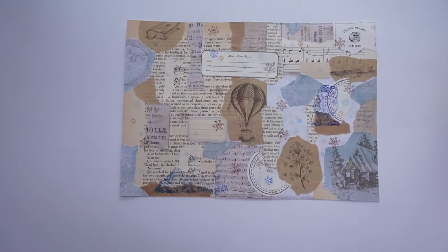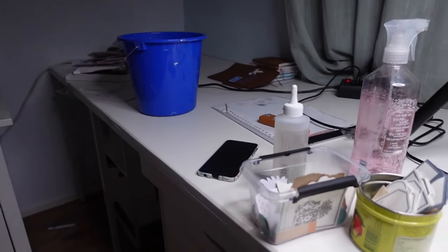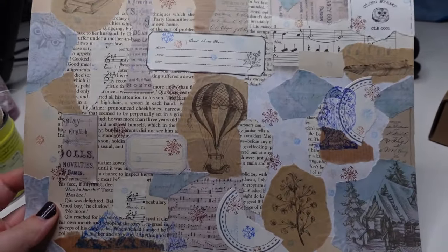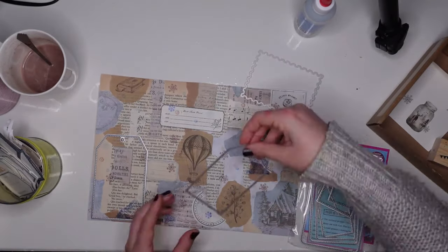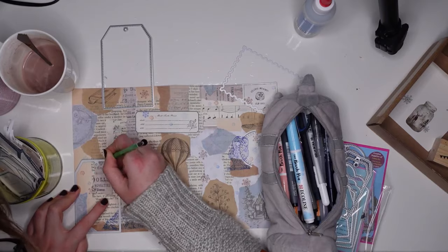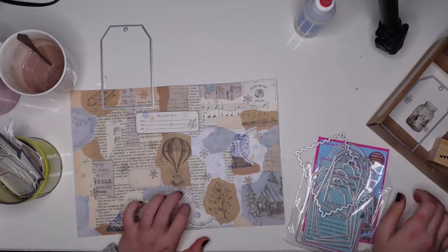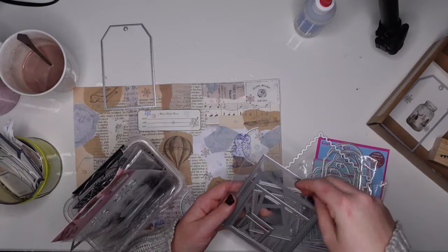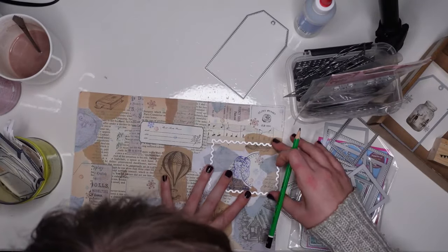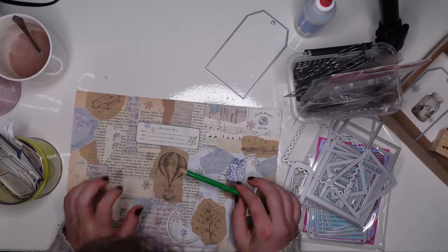You will see what I mean when we start cutting this up. If I could give you one tip, it's definitely don't use this many images — or do. This is an exciting announcement: this is my new desk! I'm so happy. It's still messy, still empty. I can't actually use my craft room right now because the top layer of paint is so strong and it still smells like paint even after five days. The paint is not 100% dry yet so I cannot sit in my craft room — I sat there for about an hour for this project but then I quickly got a headache and a little trouble breathing because of the paint.